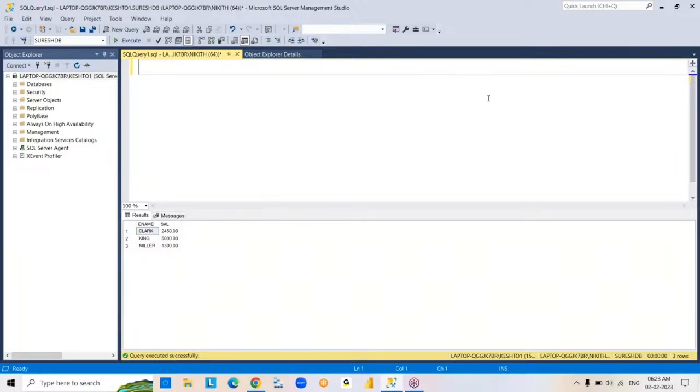Now, we have to discuss about the security part. See, while connecting to Management Studio, we selected some server name. We did some other operations also, right?